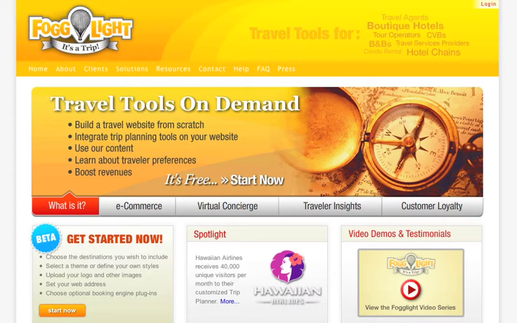Today we'll be looking at Home & Abroad's Fogglight On-Demand application, which was released in beta in November of last year at the Focusrite Travel Conference, where it won one of the Innovation Awards for Travel Software Excellence. The application is the first in the travel space to enable a user to build a trip planner for a travel website, to build a full-blown travel website from scratch, or most exciting, to build a network of travel websites targeted at specific kinds of travelers, themes, destinations, events, and more.